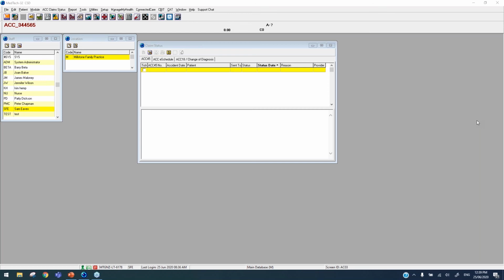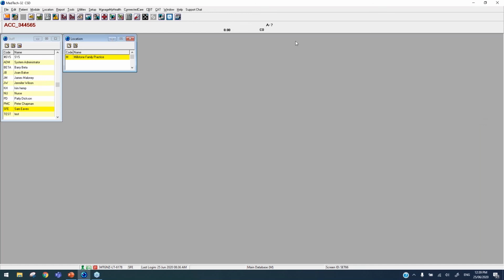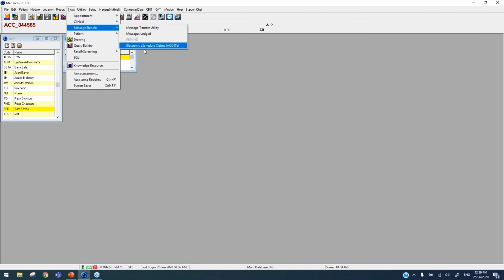And same with the invoices, but with invoices, the unload utility is not under the utilities section, it's under the tools message transfer section. That's the only change that has occurred with invoicing. Sorry, I can show you that. Transfer electronic e-schedule claims, that's the new place where you need to submit your invoices from.